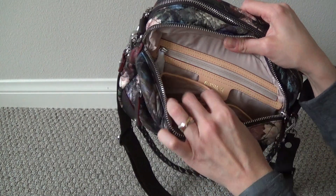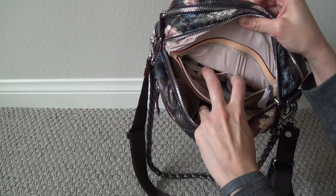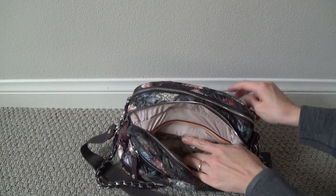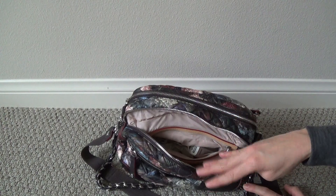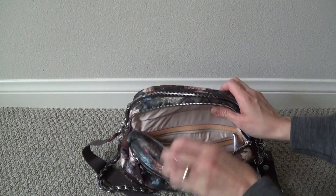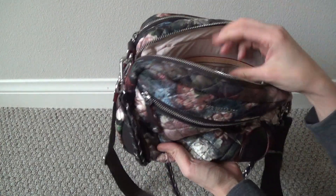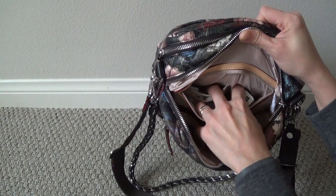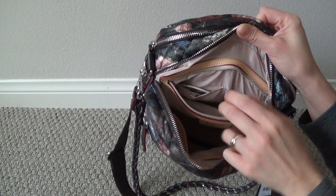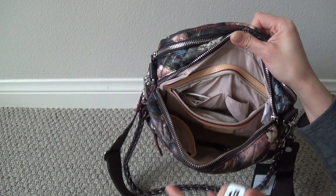On the back, it has a long horizontal zip pocket, and this is the pocket that has the kind of bonus slip pockets. One thing I will note about this bag is each compartment greatly affects the other. So anything you fill up in one side of the bag is going to impact the space that you have on the other side. It's just hard to get in and out of these pockets - it's a little tight. So it's not that user-friendly in this regard; your space is always impacted by all of the other pockets.